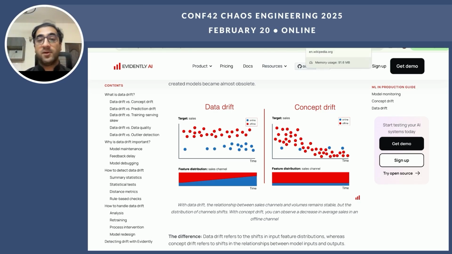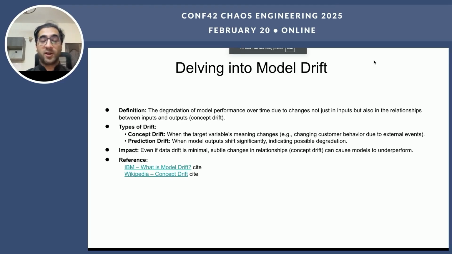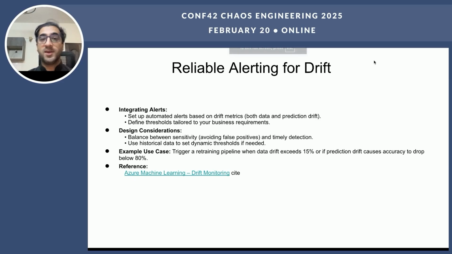That's the other example of concept drift: the model was trained to learn a phenomenon, and that phenomenon has changed because the world has changed. And that is where you can expect to see the model going wrong or not giving you the right output. So if we are tracking drift on two levels, the input and the output, or data and the model, then the alerts are also going to be on these two levels, right?